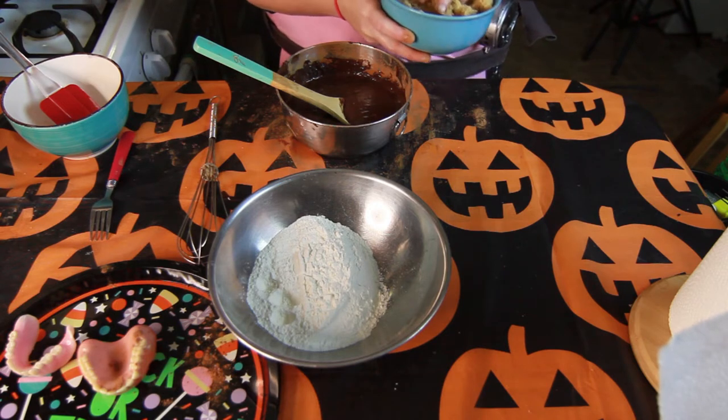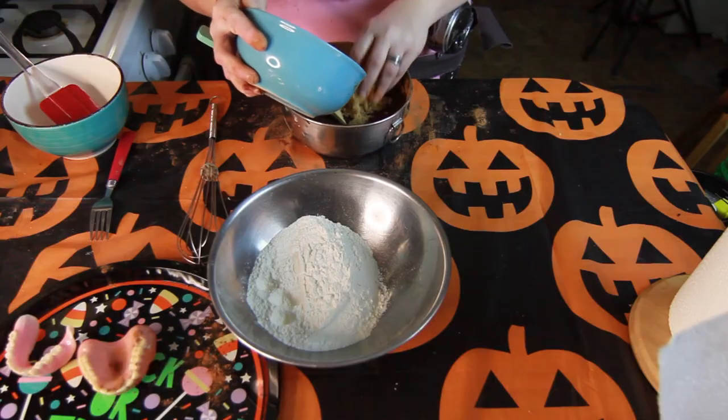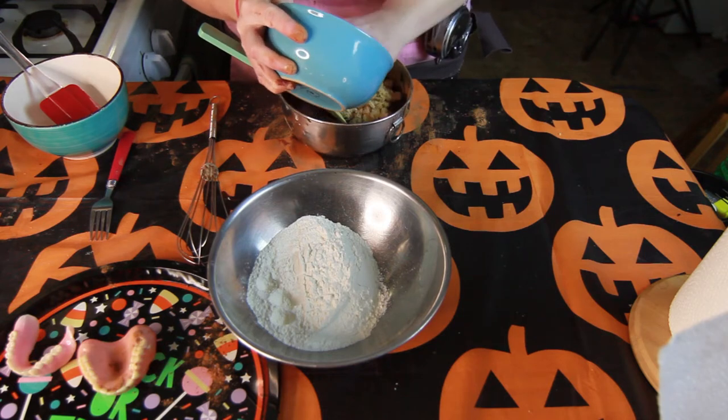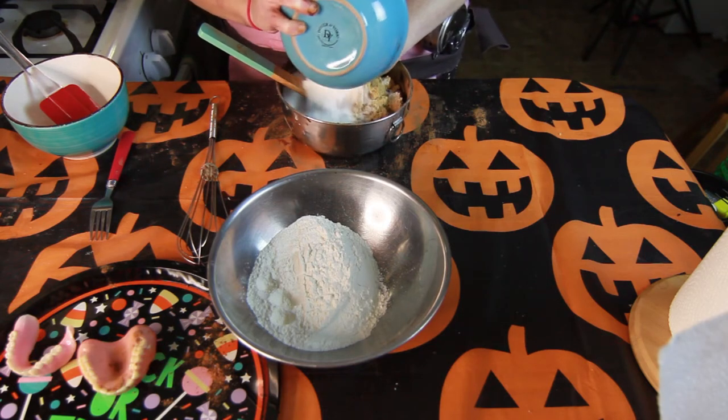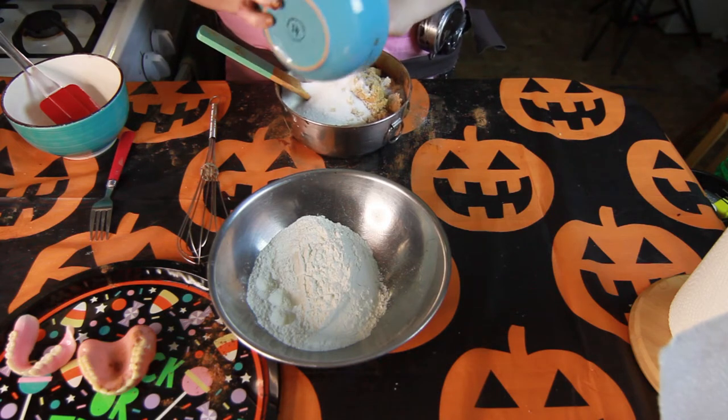Do you see how soft my brown sugar is? Do you know how to keep your brown sugar soft? If you put a piece of bread in the container with your brown sugar, the bread will get hard and the sugar will stay soft.